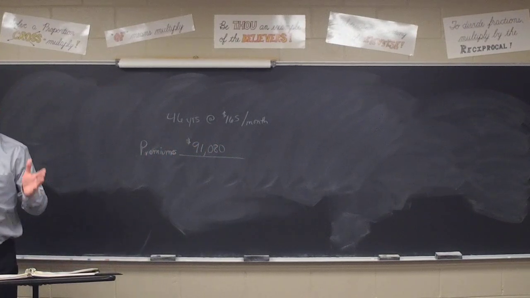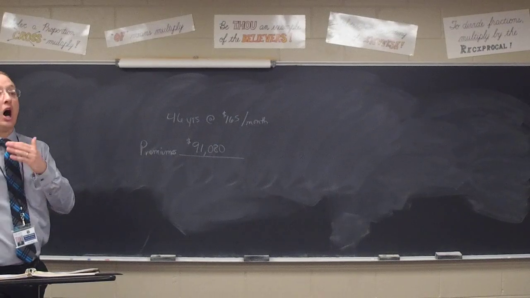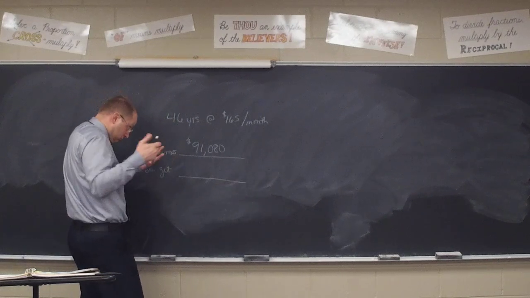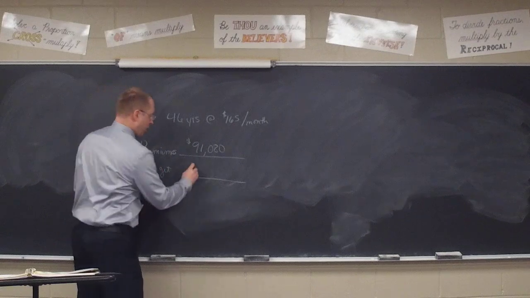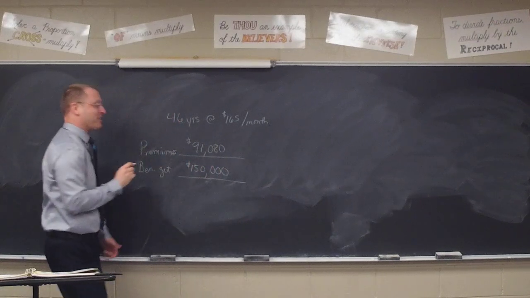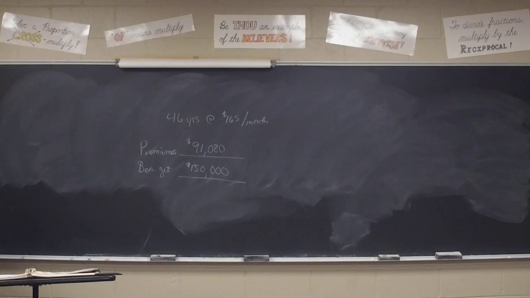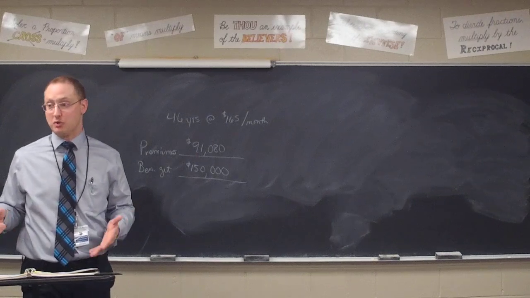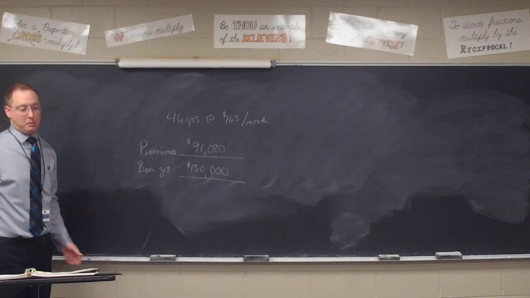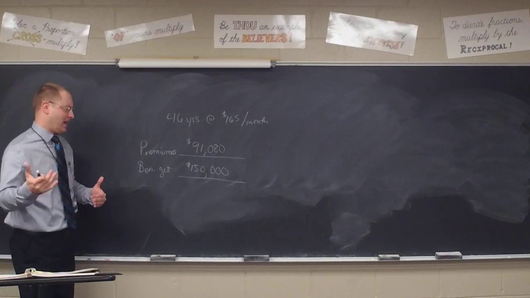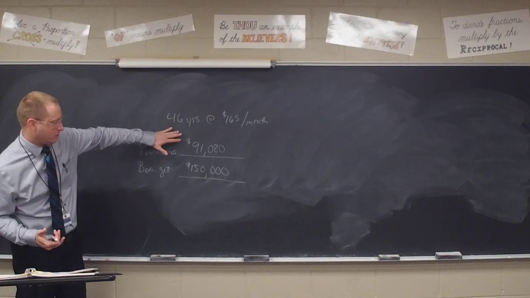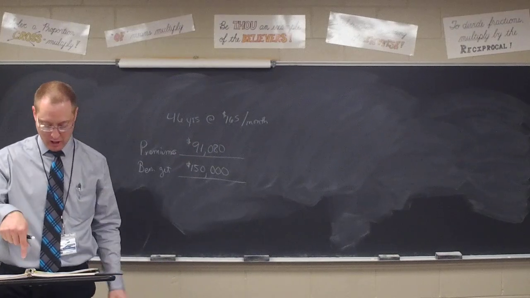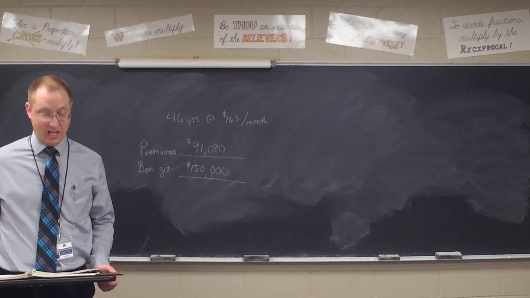$91,080. Now, what's the coverage amount, class? $150K. So how much does the beneficiary get when she dies? Don't make this hard. $150,000, right? The beneficiary gets $150,000. She still did okay on this deal, didn't she? I mean, 78's a ripe old age to be dying. It's not like you die young or anything. We'd like to live past that, but that's not necessarily a young age. She spent $91,000. Her beneficiary gets $150,000. So the question is, how much more does the beneficiary get than she paid into the policy? What you got here, Joel?